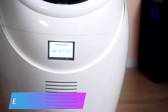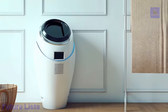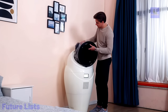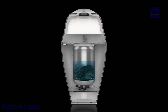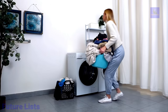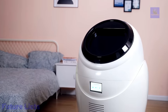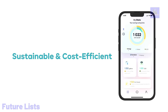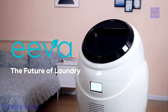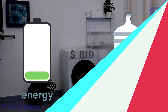Get it all done with EVA, the smart laundry solution that fits any space. With one appliance, you can wash and dry your clothes in one go, saving time and energy. Advanced ultrasonic cleaning technology removes dirt, stains, and bad odors without traditional detergents. A unique air wash function powered by ozone kills bacteria, viruses, and odors. Controlled through a mobile app, it is extremely energy efficient, using only 200 watts of power while reducing water usage by up to 80%.